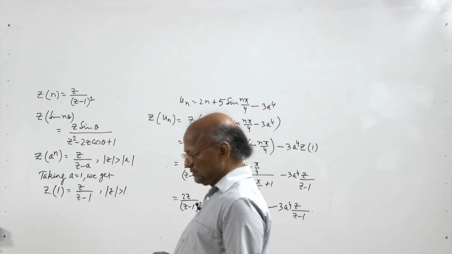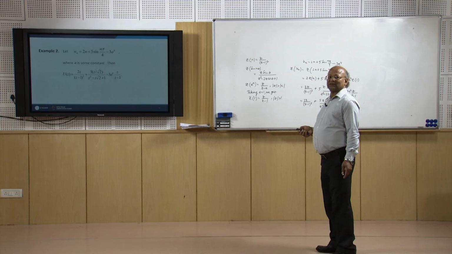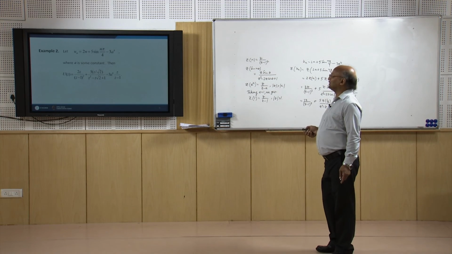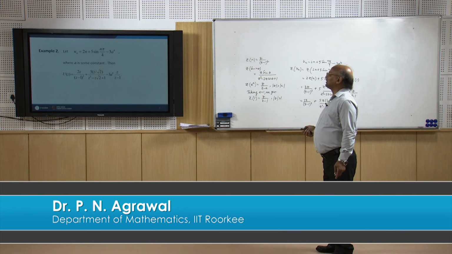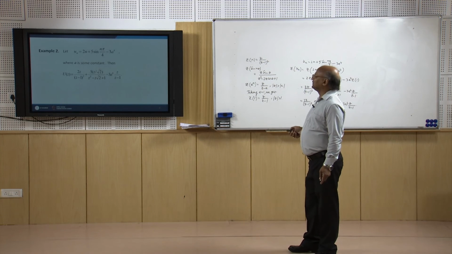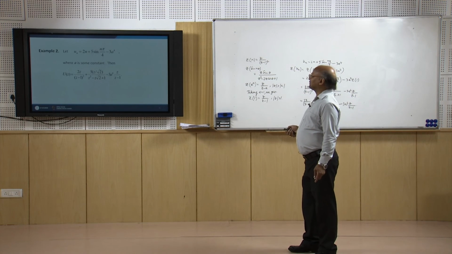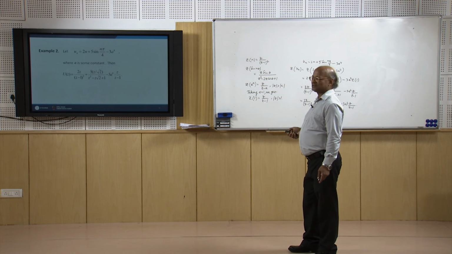the difference equations. So in the next lecture we shall discuss some more properties of the z transforms, like the initial value theorem, the final value theorem, and one more theorem which is multiplication by n. So we will discuss some more properties in our next lecture on properties of z transforms.